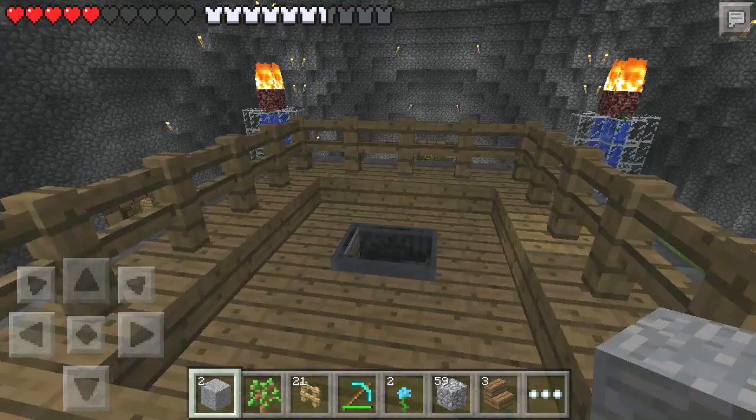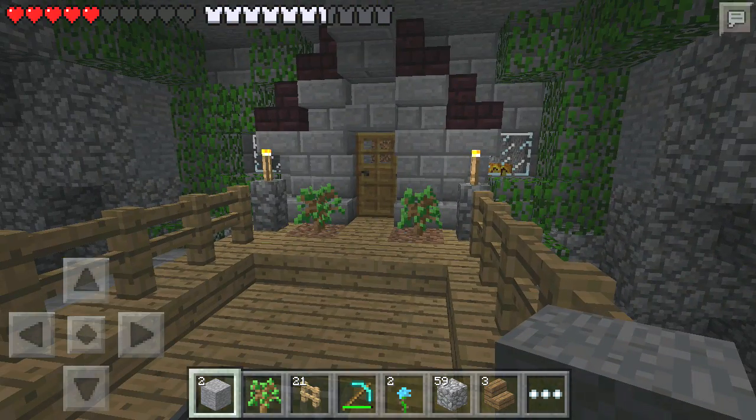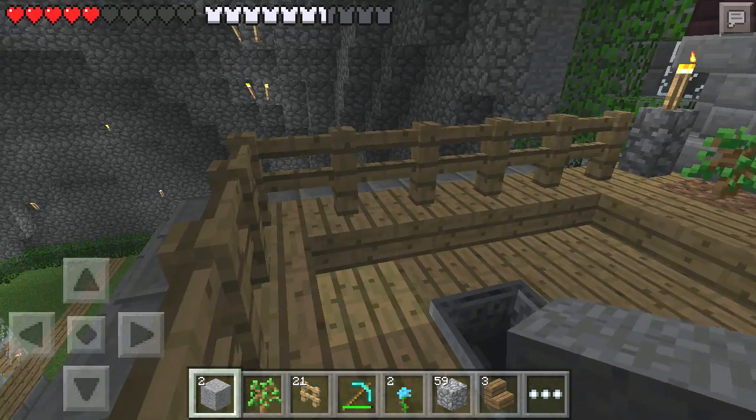But so far, I like the way this house is coming along. I really like the entrance. I think that's turned out well. I think it's unique. I've not built anything exactly like that before. But overall, I like the impression, and I think it turned out well.